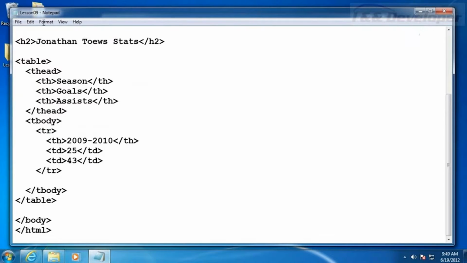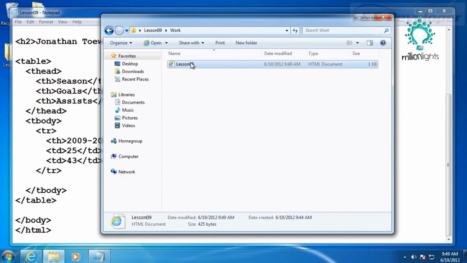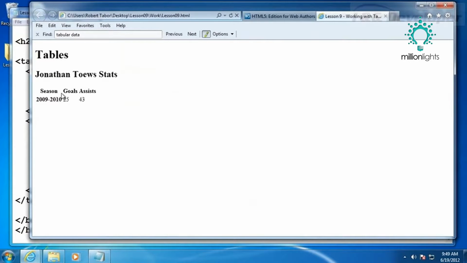All right, so at this point we have enough information to see how it's rendered in a web browser. So let's go ahead and open it up, and you can see it's not beautiful, but that's not important right now. We want to convey intent, and so we have our header row, our header cell that includes the season, and then the individual statistics 25 and 43 for goals and assists.